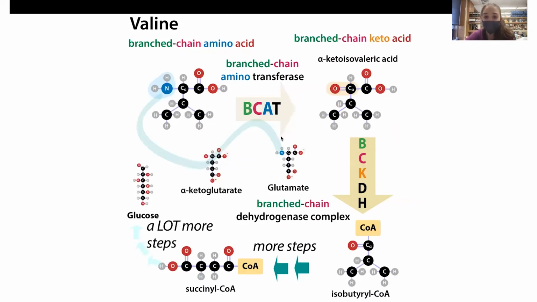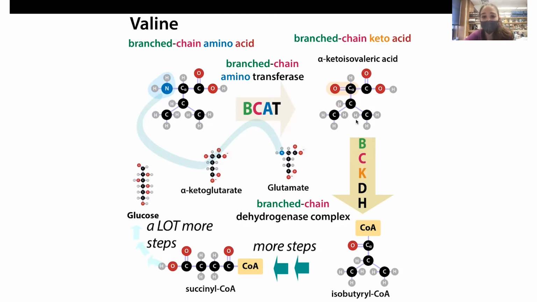And then there are pathways that can use this glutamate, and then safely get rid of the amine group. And so, yeah, the first step in amino acid breakdown is removing that amino group safely. And so this is how you do it, by transferring it to glutamate. Once you do that, now you have an alpha keto acid. A ketone is where you have an oxygen double bonded to a carbon, and then that carbon has carbons on either side. So this is an alpha keto acid. In this case, it's alpha keto isovaleric acid.